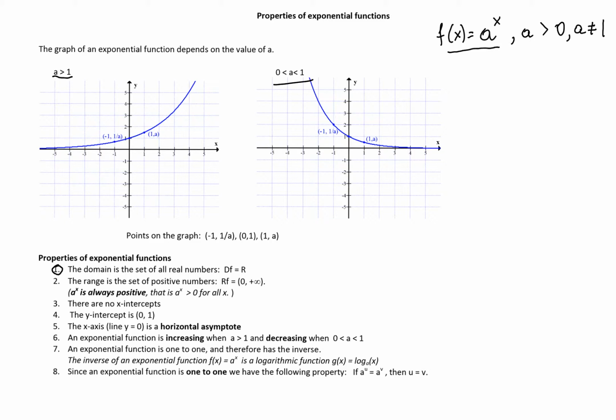showing this pattern. The points on the graph of any exponential function are (-1, 1/a), (0, 1), and (1, a). And you should remember this when graphing exponential functions. We'll know the shape of the function just based on the base of that function, but to make it more accurate, we need those 3 points to be plotted first.